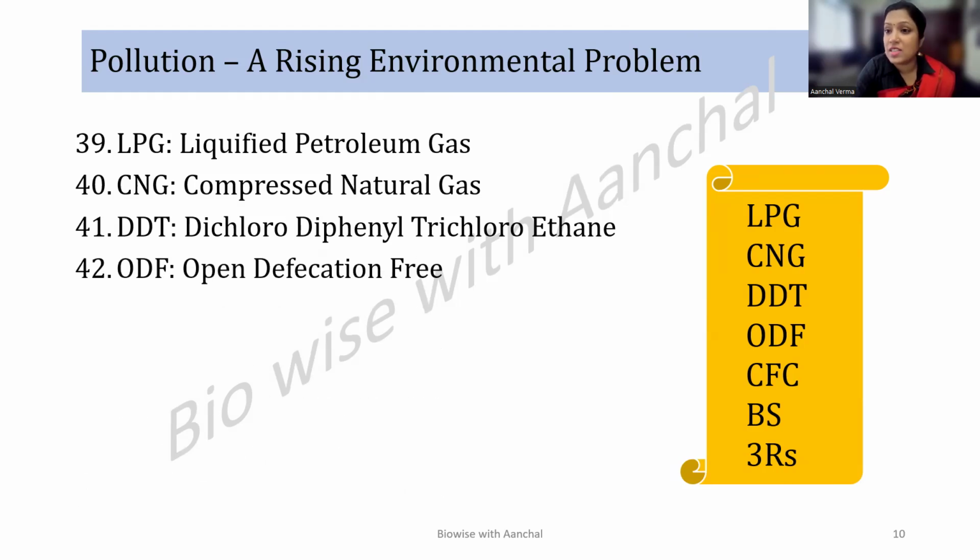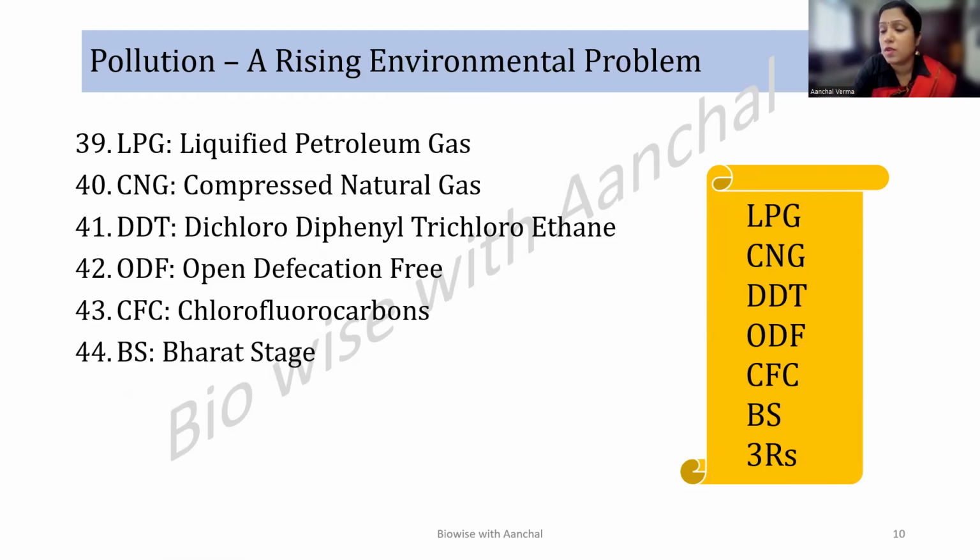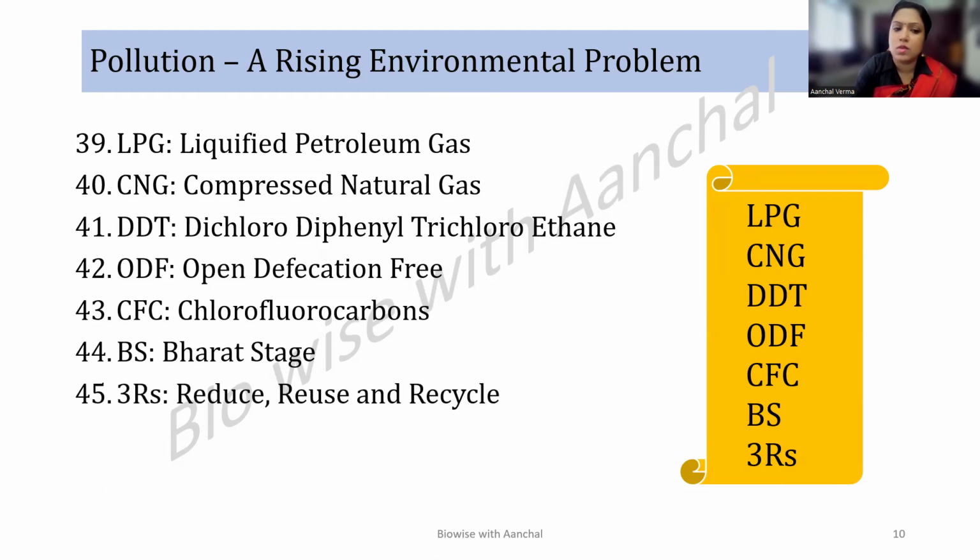ODF, open defecation free, Swachh Bharat Abhiyan objective. So we have already attained the objective. This is an achievement of Swachh Bharat Abhiyan, that most of the rural areas of India is now open defecation free. Okay, so this is a great achievement. Then you have CFC, chlorofluorocarbons, that is responsible for ozone depletion. Do not get confused with ozone depletion, global warming, right? Greenhouse effect, BS, that is Bharat stage, that is Euro vehicular standards, and 3Rs, reduce, reuse, and recycle.